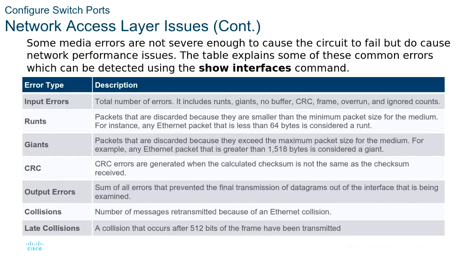So we get a total number of errors. A runt is a special name for an Ethernet packet. Ethernet frames are supposed to be at least 64 bytes and no bigger than 1,518 bytes or octets. If they're smaller than 64 bytes, they're probably a collision fragment. We'll call that a runt. Giants are packets that are bigger than 1,518 bytes. So any upper layer data that's bigger than that has to be divided up into a bunch of Ethernet frames. If the cyclic redundancy checksum test fails, it will be dropped. The switch will keep track of it.